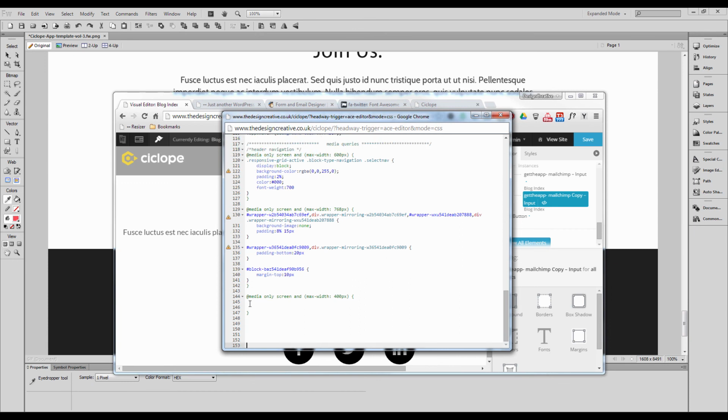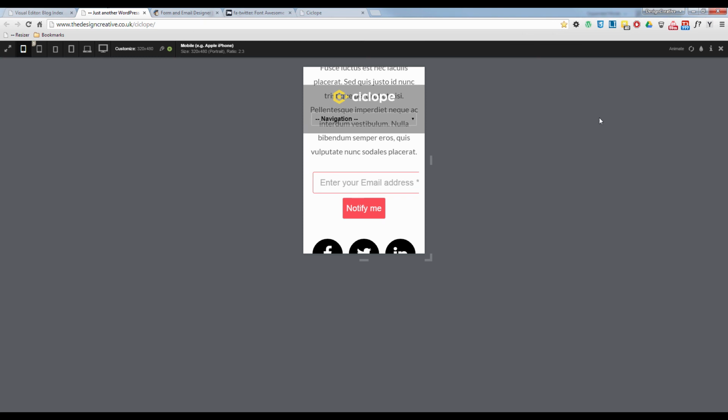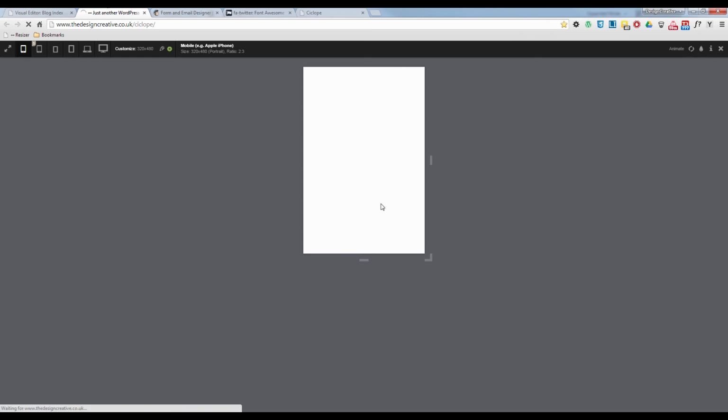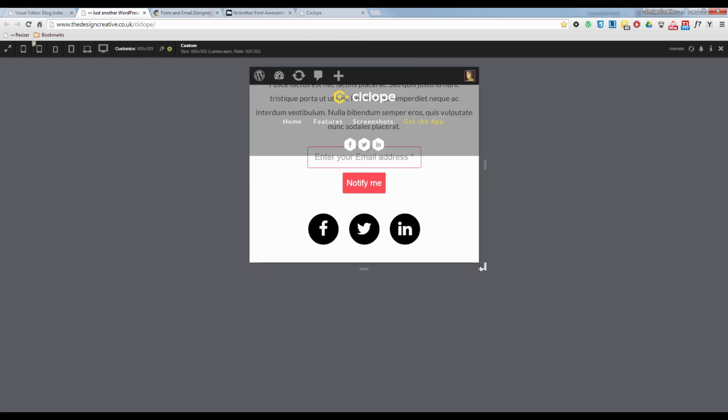I'm going to copy that and paste that within the brackets. I'm going to make sure I put the width 100%. So let's press save, go back here and refresh, and now you can see it fits in there perfectly.